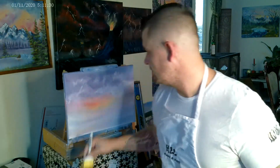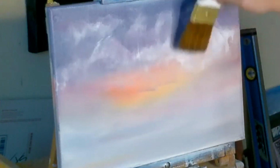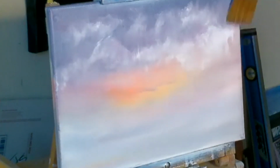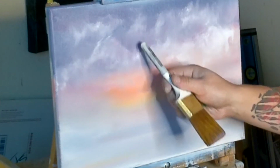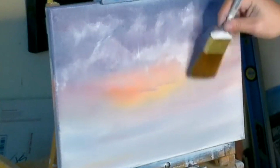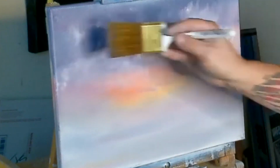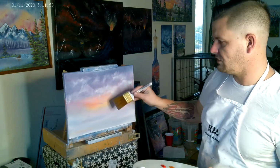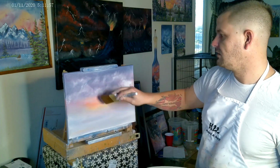We'll take our 2-inch brush again. What this is doing is just flattening down the paint. Right? All those thick textured bits, if we zoom in and we see how it got drug up right there, we're just flattening that paint down, and then we're going to come to the side. Okay, and the harder you push, the more you're going to change the shape of your cloud. Okay, I don't really want that. There we go.